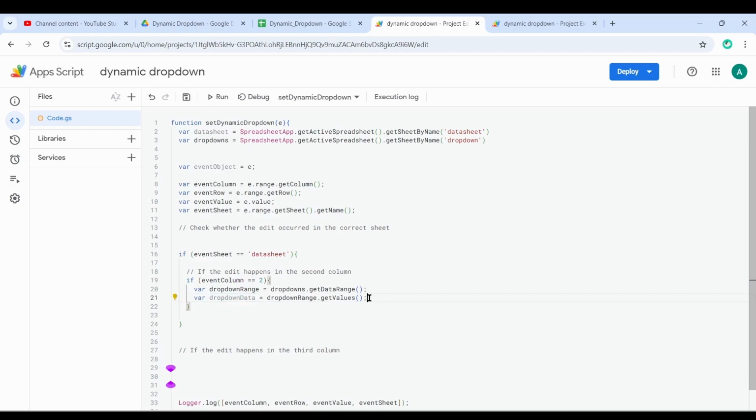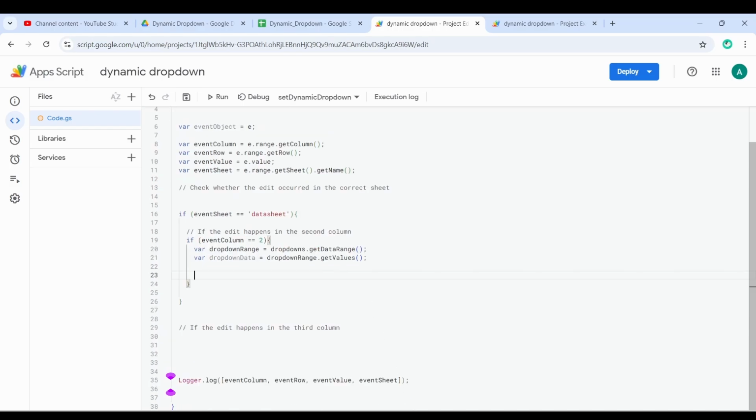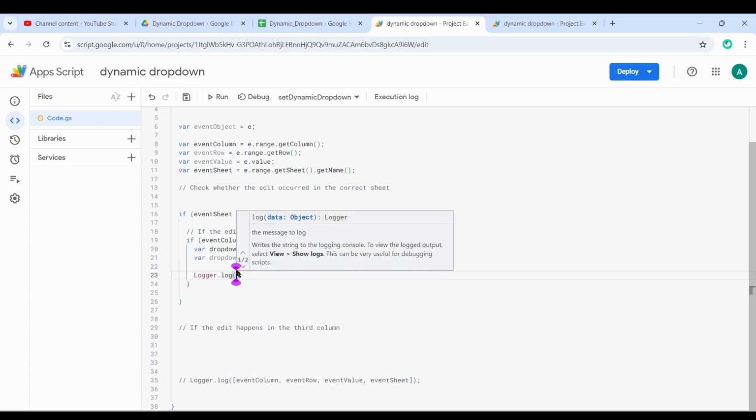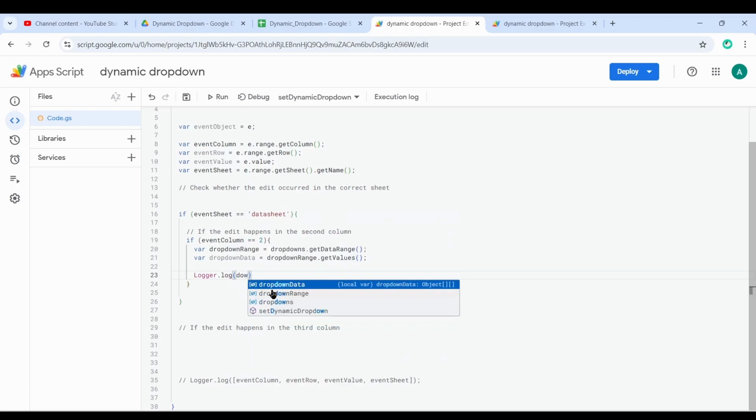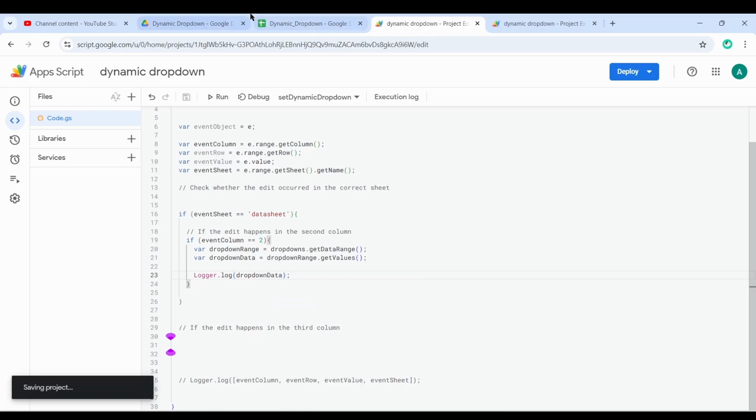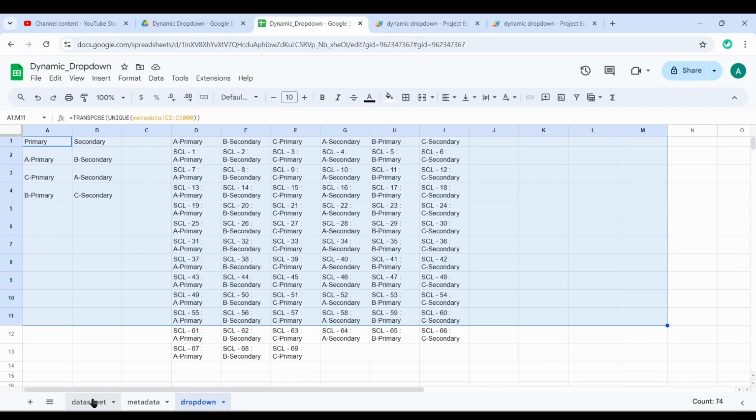and we are going to store this here. So let's see whether this thing is running fine or not. So let's make a change in the second column because our code will only run when the change is in the second column. So logger.log and drop down data. Let's see whether we are fine so far.